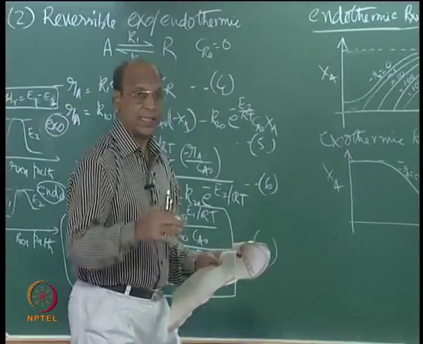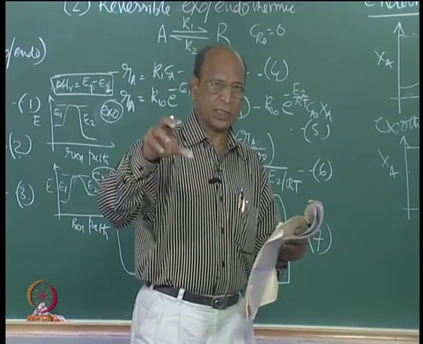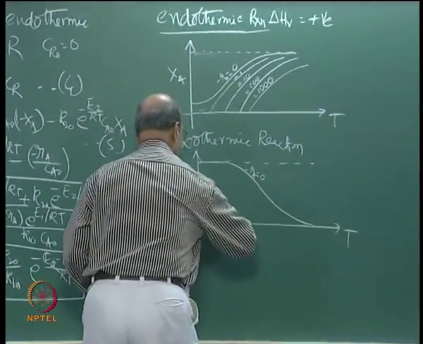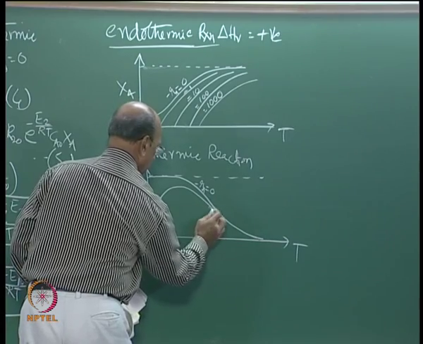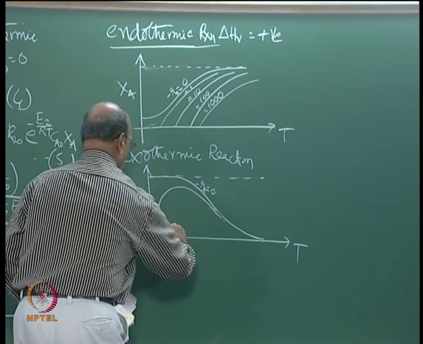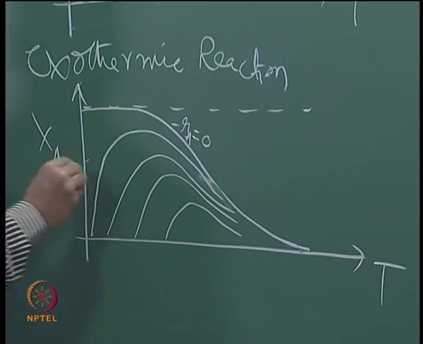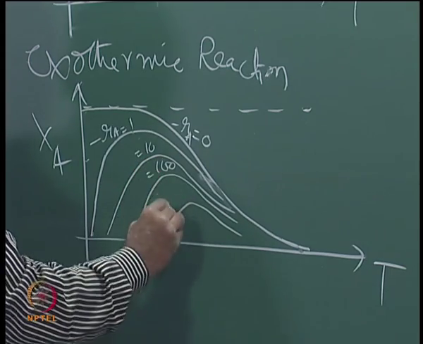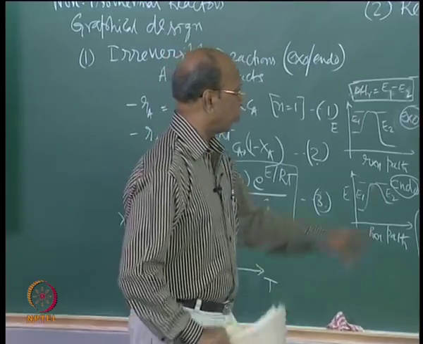it increases and decreases because for exothermic reaction, forward reaction, till some point it will increase. Then backward reaction starts dominating, so it will come back again. So that is why it reaches a maximum and then goes like this, not touching that. If it touches, then again 0, it cannot, because this is a value for R. So you also have another line like this, another line like this. So this is minus Ra equal to 1, 10, 100,000. Good. So actual optimization problem is only with exothermic reaction.